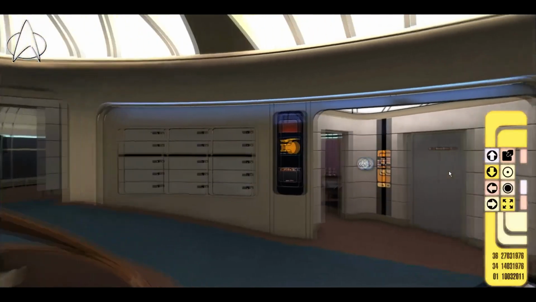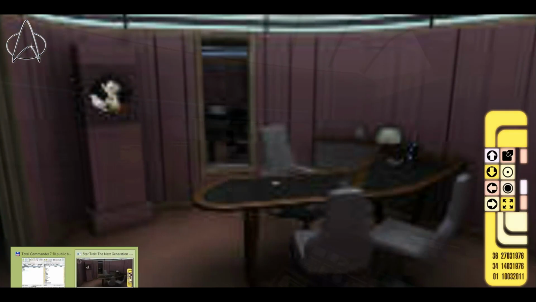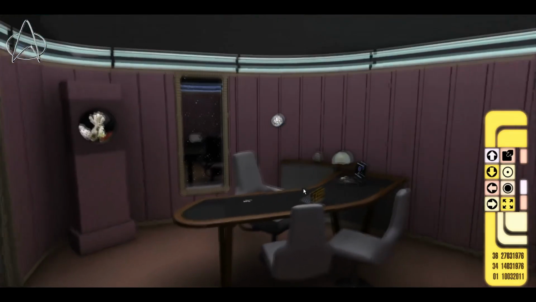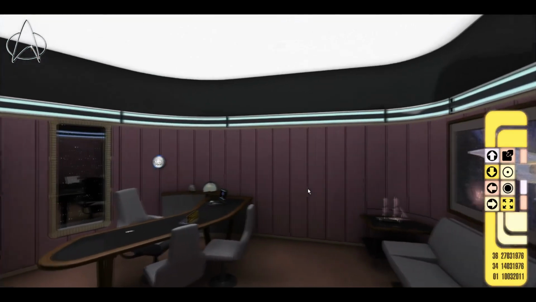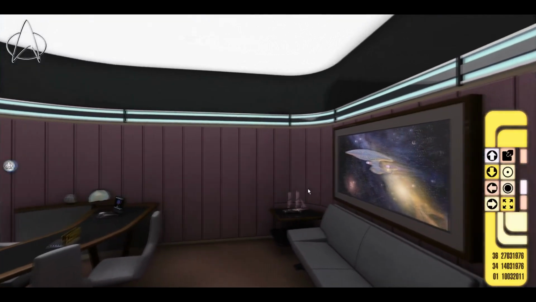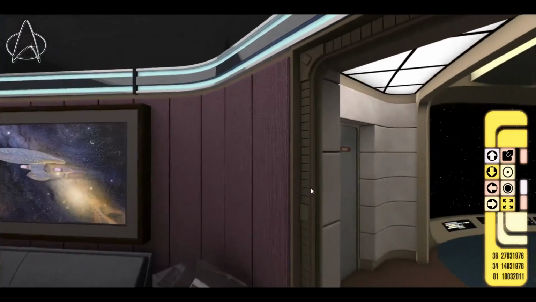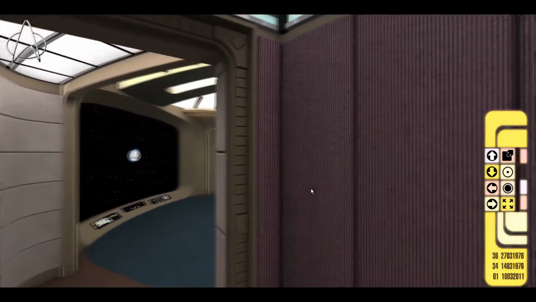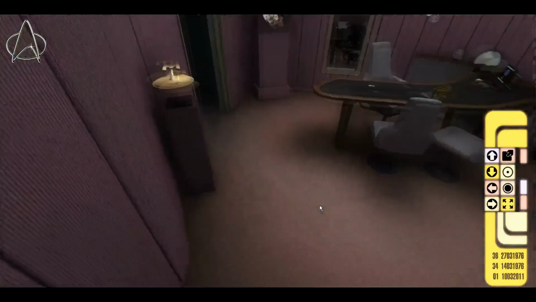And there is the captain's ready room. With the famous fish tank. And the painting of the Enterprise, which I always thought was pretty strange to have a painting of the ship on which you are right now.